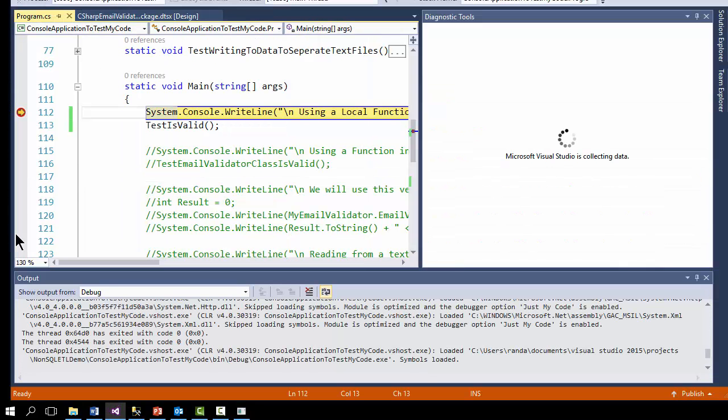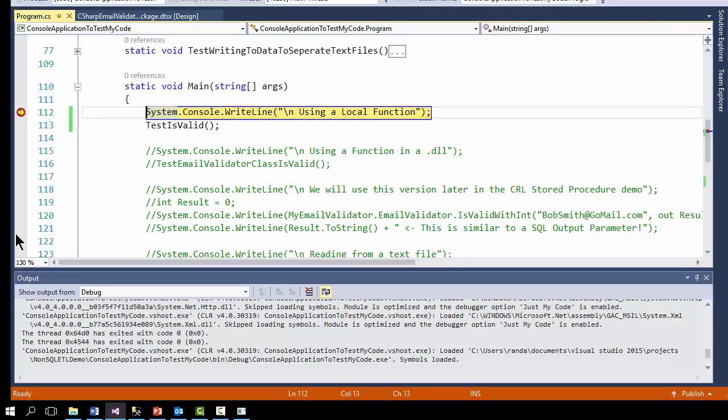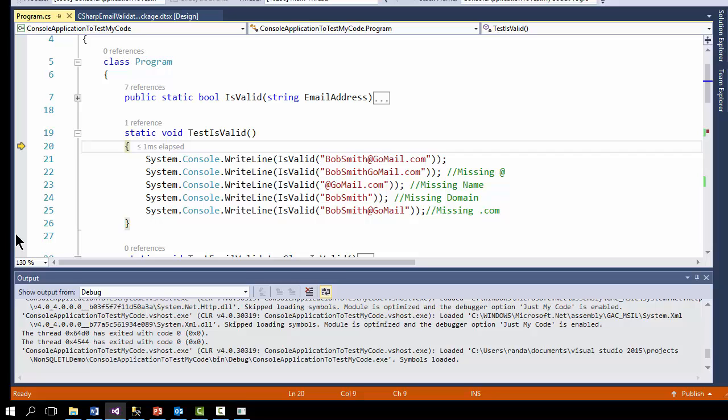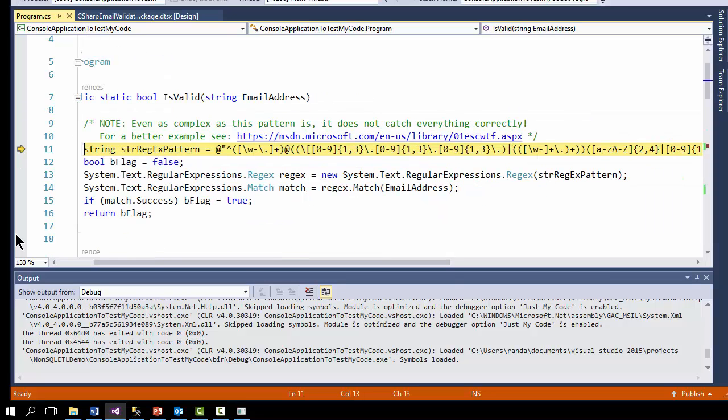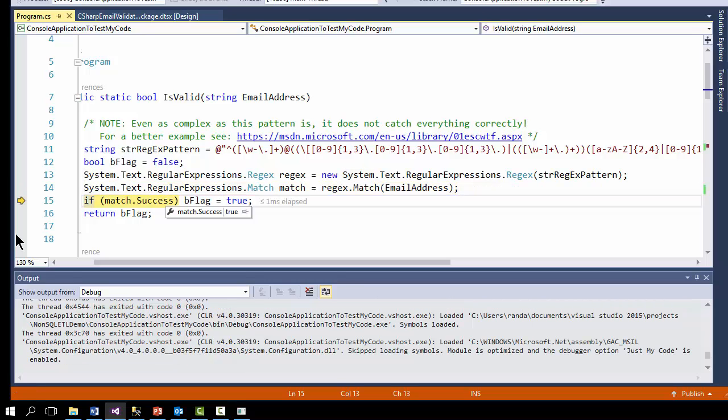When it's in bold and I do the exact same step, you can see that it actually pauses there and allows me to walk through the code. Step into, and now it comes up here and starts running my code, validating these emails. The first one is a success, true, and as such I return true.